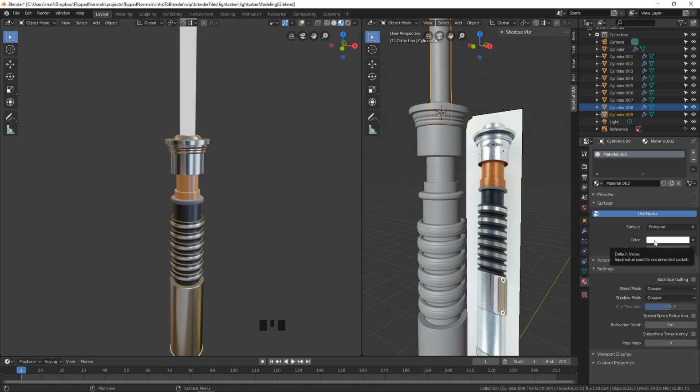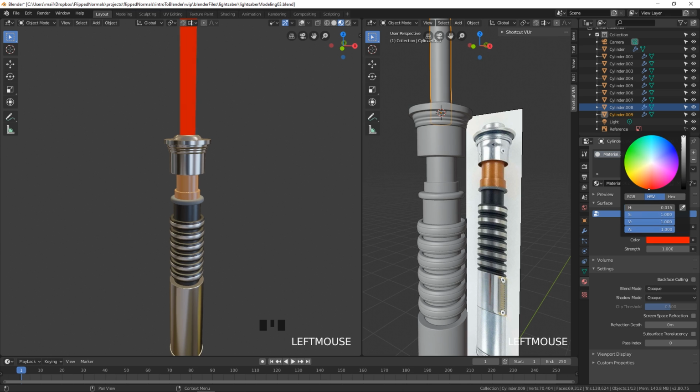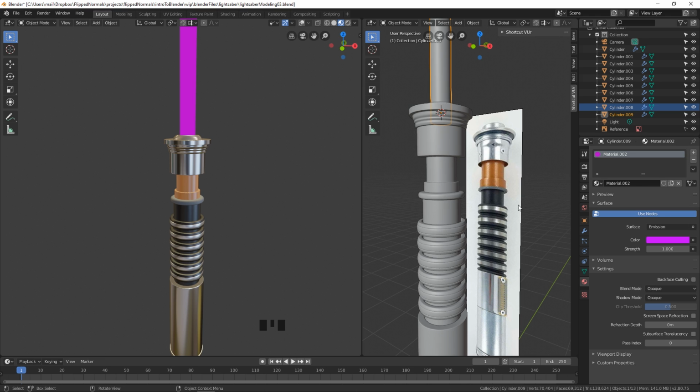This is really awesome. You're going to be using this a lot. Let's say you want to make a lamp or something, or a lightsaber. This is where you control how evil the lightsaber is. If you want to make it super evil, you make it red. You make it super good, you make it blue. If you want to make it pimp, you make it purple. If you want to make it proper Samuel L. Jackson, you can totally do that as well. That's a really cool thing about this.